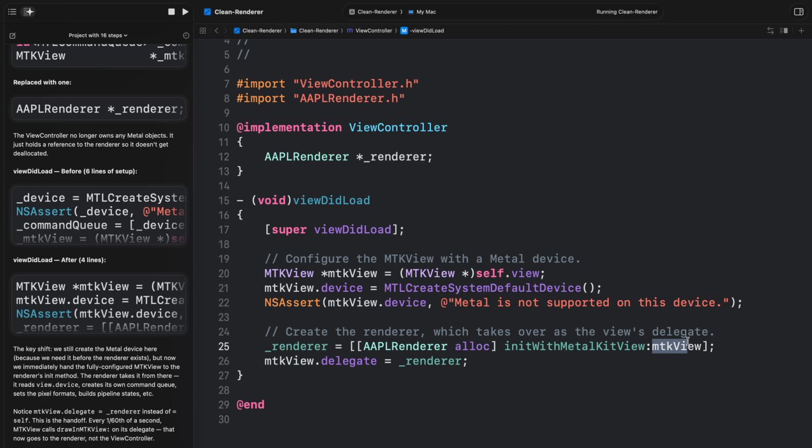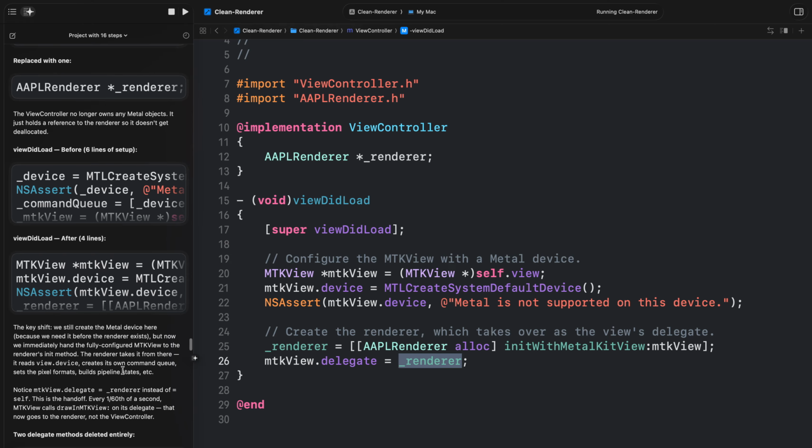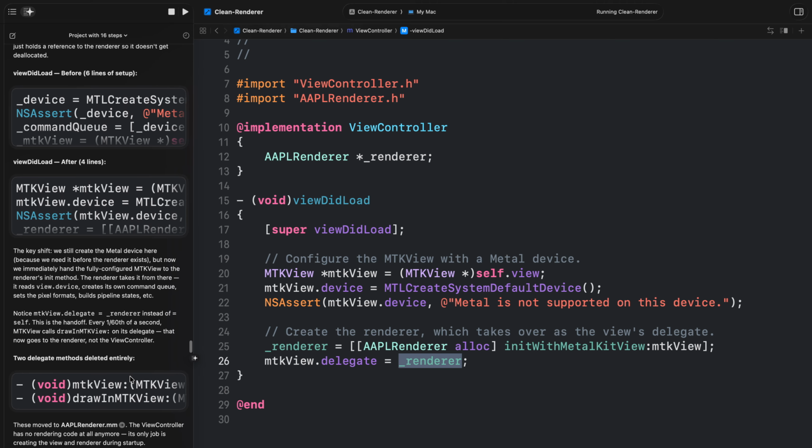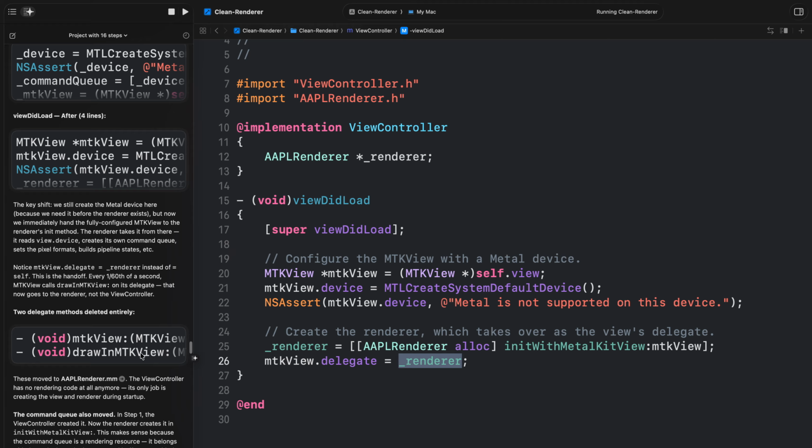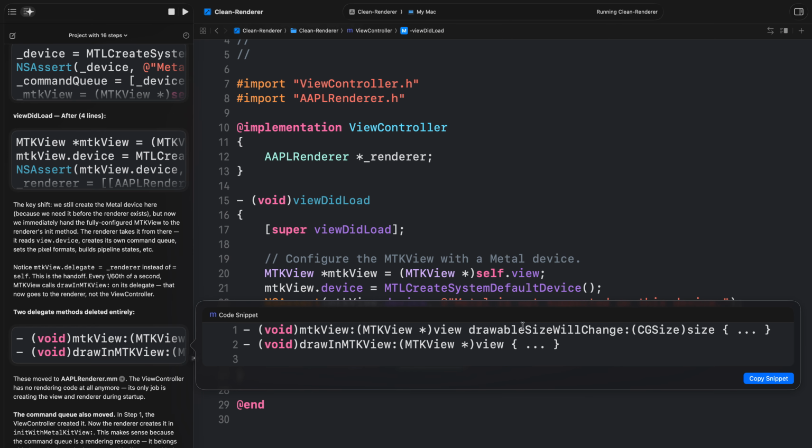So we hand off the MTK view to the renderer, and then we set the delegate for the MTK view to be the renderer, okay? Notice that the delegate is now the renderer instead of self, because previously it was self. And then these two things, the drawable size will change, and the drawing MTK view.